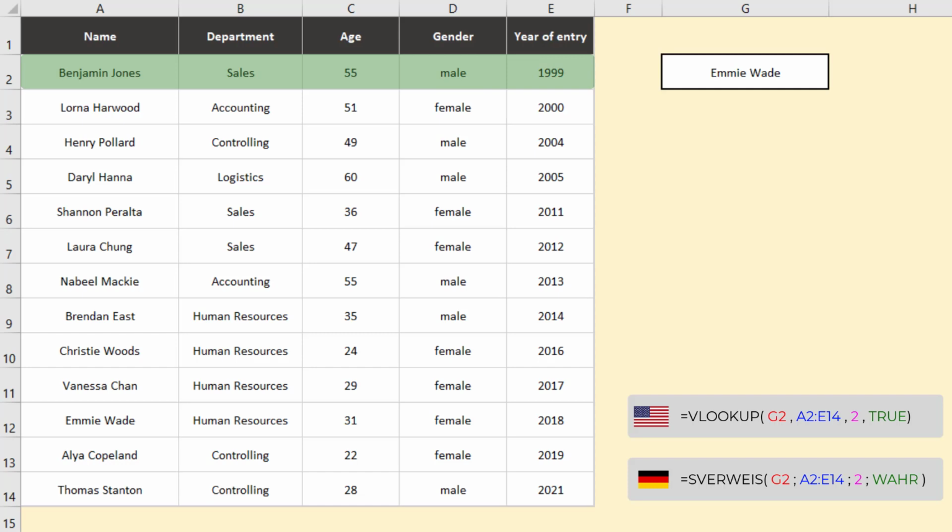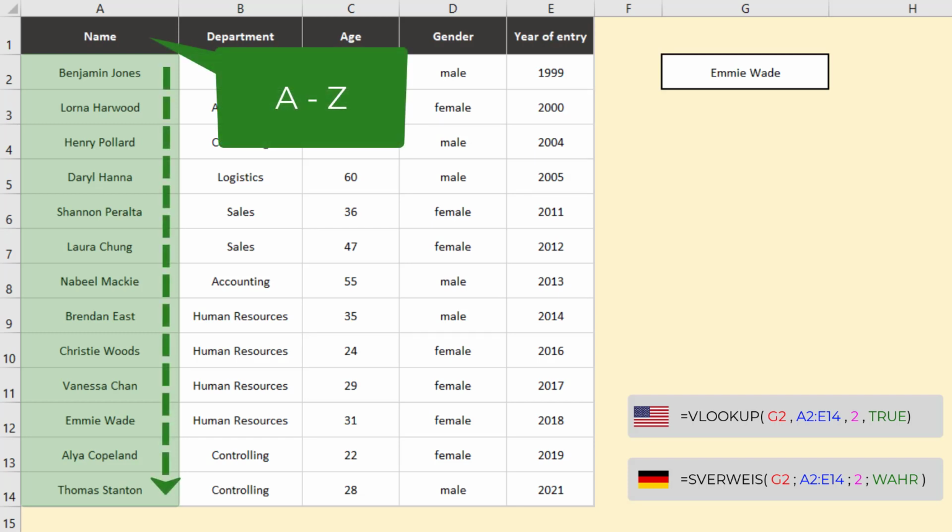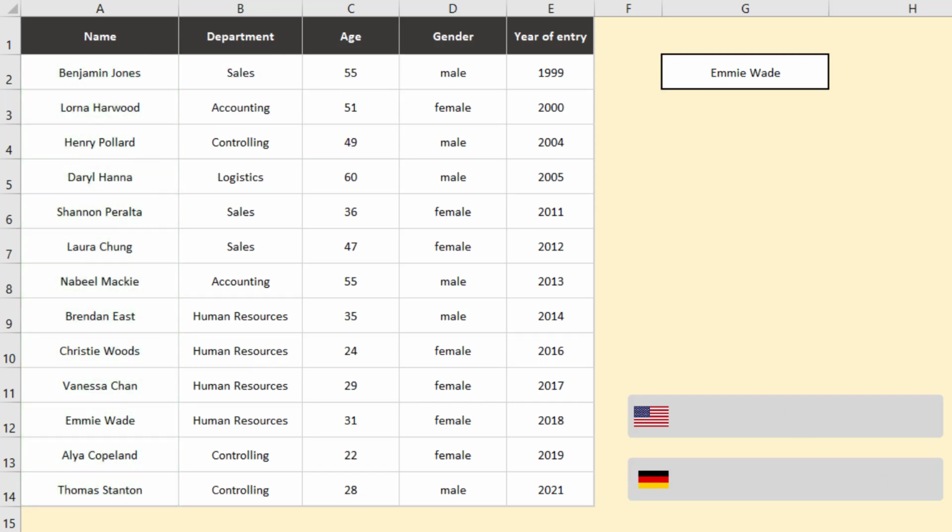So it compares the letters of the lookup value with the comparison value. This method only makes sense though if the range where we are going to look up our lookup value is in ascending order. So if that's the case, it will just find a value that's the closest to our lookup value. Let's now try the same with the XLOOKUP function.